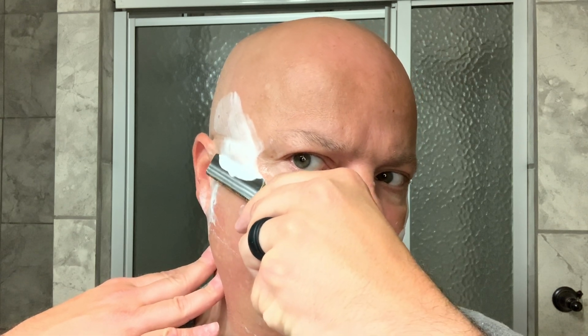Let's see if I can stretch just a little bit right there. So what I'm doing here is not pulling as hard. If you pull real hard right here, you see that hollow? Watch right here. You see that hollow it creates right there? That's what Maddie pointed out to me, and he's right. He shows it very well in his video, so I'm gonna link the video below. Please check that out. It's very good instruction, I think.